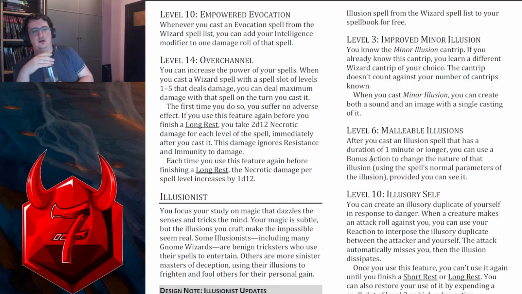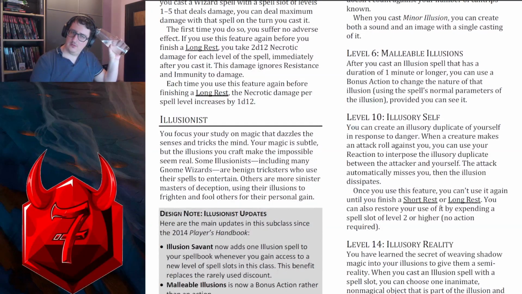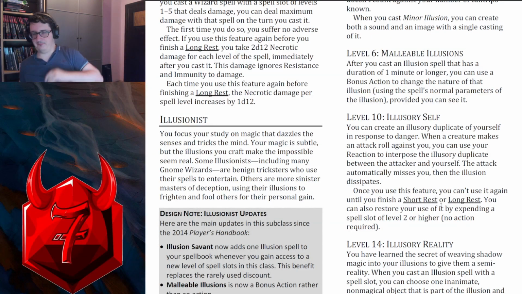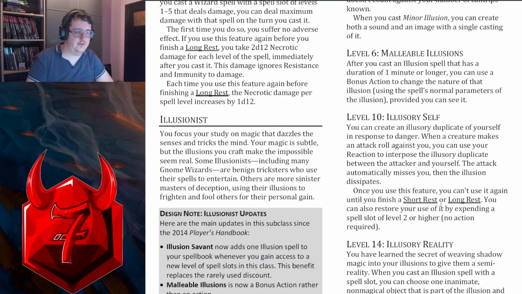How much does that matter? I don't mean to be mean, but how often does changing your illusion matter in the middle of combat? I guess it becomes interesting once you have Illusory Reality. But I don't know how important that bonus action buff really is. Maybe if you want to do two things in one turn because you have some sort of surprise going up and you want to change the illusion and then throw a Fireball at the same time or whatever. Maybe, I don't know. I don't see this as a huge change.